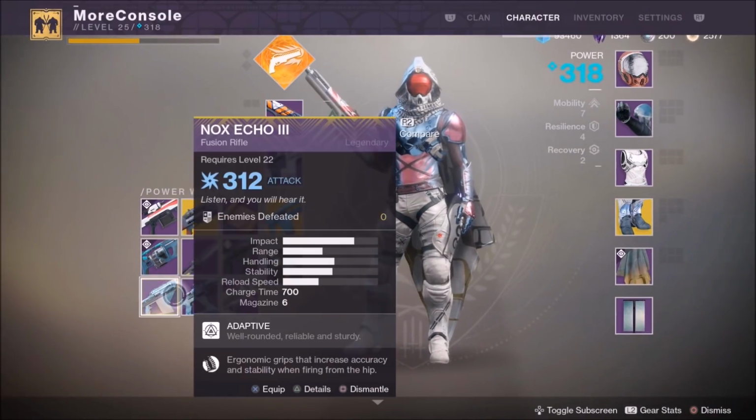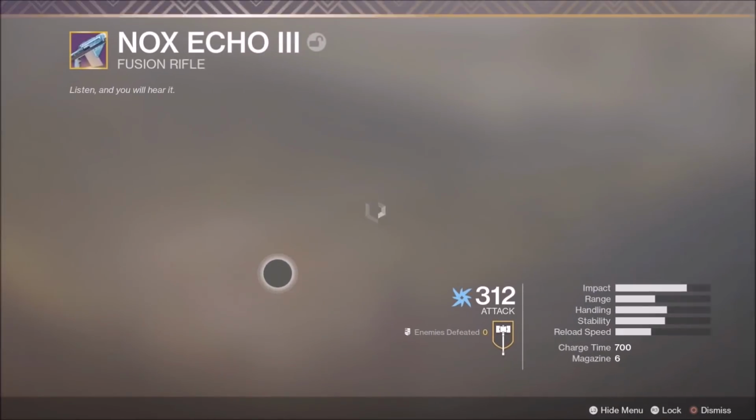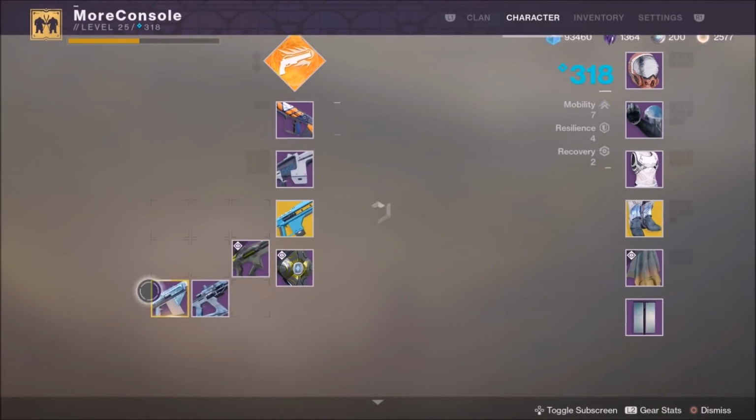Okay, here we go. What did we get? We got this thing. Fusion rifle. It's a Masterwork weapon. Let's have a look at this piece of junk. Okay, so there you go. It dropped, I don't want it. We're going to infuse it. Let's see if I can at least get 3 for this.